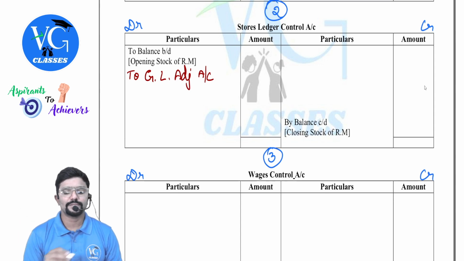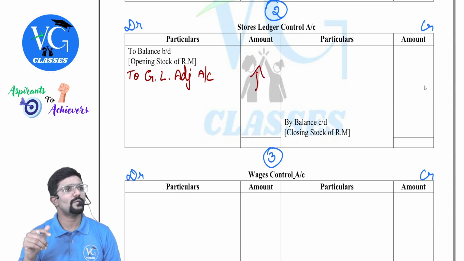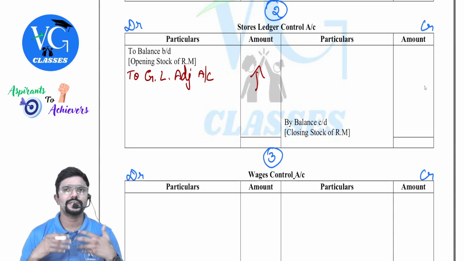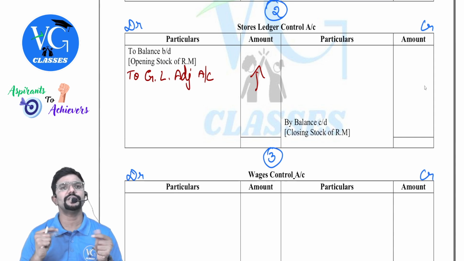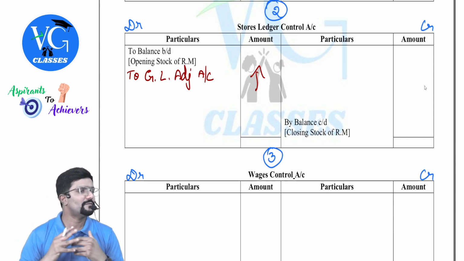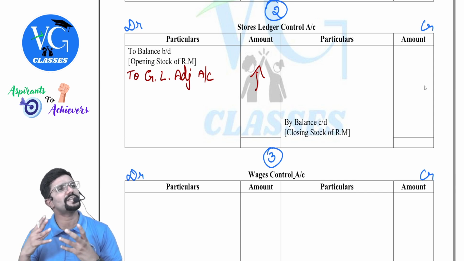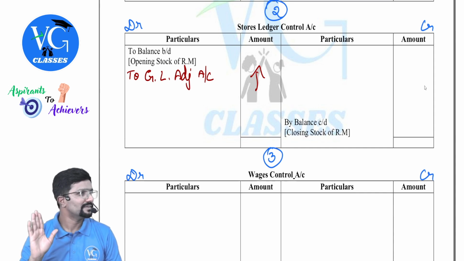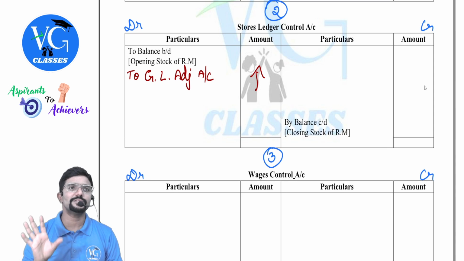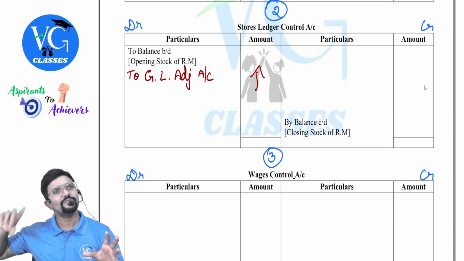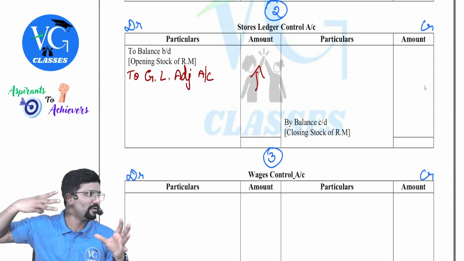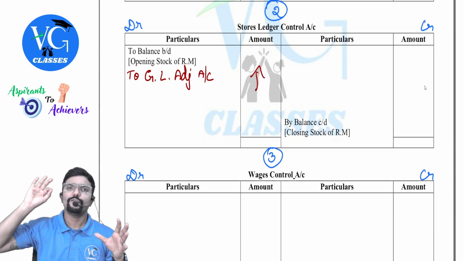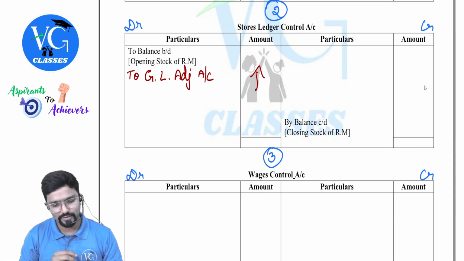Now, once I have purchased, my balance has increased. What do I do with it? Keep it with me only? No. Issue it. If it is a direct material issued to production, where do you send it? WIP control. If it is indirect material, where do you send it? To the respective overhead. Guys, there is no account called respective overhead. Here I am just using that name because you should know where to transfer, as there are three overheads. If the question is silent, where do you transfer it to? Factory overhead control account.